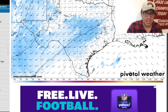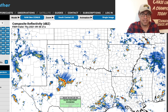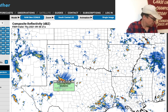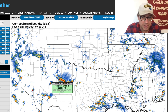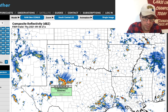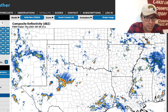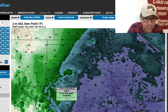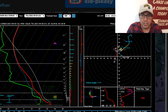Now you need a really clean, open wave, elevated mixed layer coming off the Mexican plateau. Still though, the 3 kilometer NAM does fire a storm back behind the cluster, back behind that log jam. You get a couple of isolated supercells out there across the South Plains and Permian Basin, just off that southeastern corner of New Mexico there. I do think those surface winds are going to be more of a northeasterly direction out there. But you could get a beautiful Mothership, maybe an isolated noodle out there.